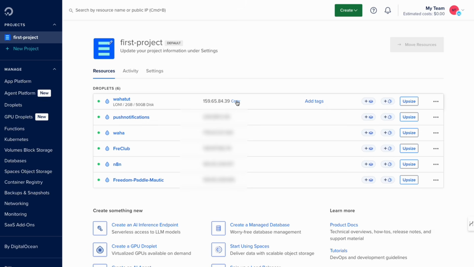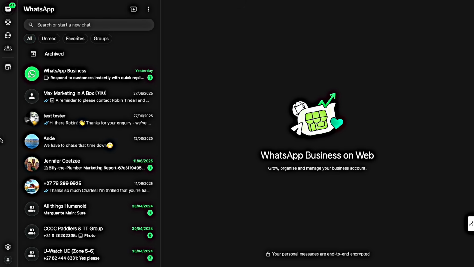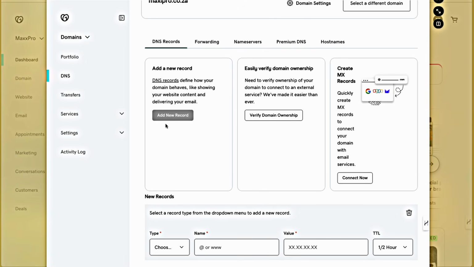Now you're going to go over to wherever you've registered your domain. You may have a domain for your website. You may have several domains that you registered, and we're going to create a subdomain of that, and that's where we're going to point all our traffic to, and it's ultimately going to be redirected over onto this DigitalOcean droplet that we've set up. So go and copy your IP address, and then head over to wherever you host your website. Now, for me, that's going to be GoDaddy. So I'm going to jump over to GoDaddy here. And let's find my GoDaddy dashboard. There it is. I've logged into my GoDaddy dashboard.